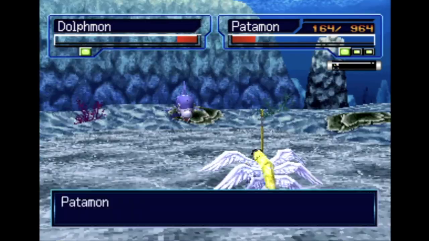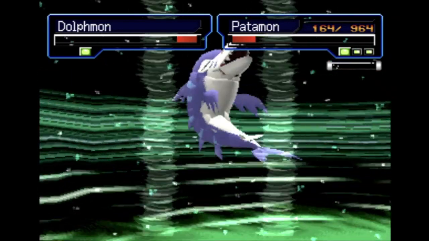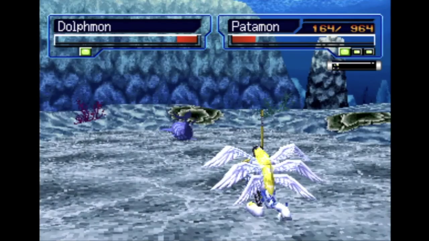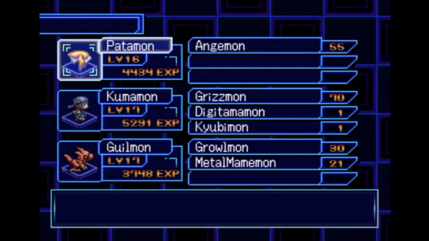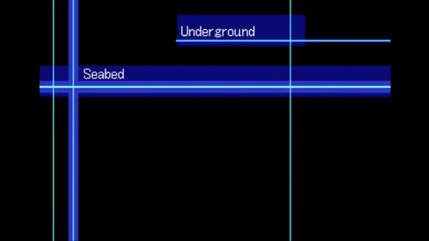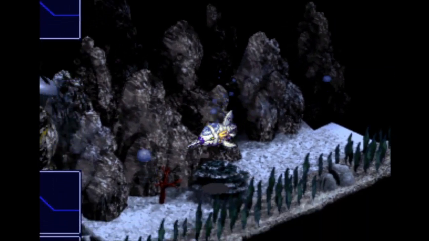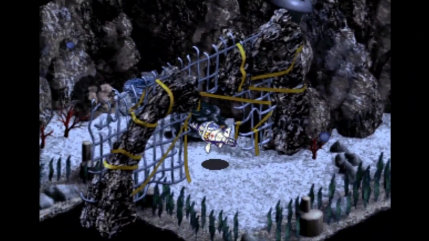Oh, if we mess this up, we could lose. We could die. That was a heart in mouth moment. Can we just get through, please? We just want to go in peace. We don't even want to fight.